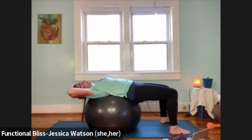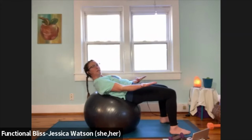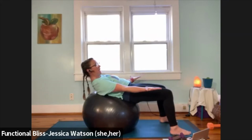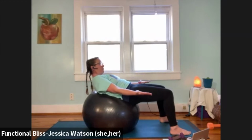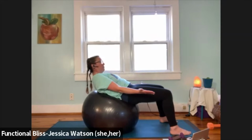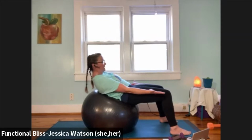Now we're going to take an exhale. And as you exhale, you're going to curl up slightly and then hold that curled up position. Release your hands from behind your head. So arms are going to come out at the side, palms facing up. And now we're going to add a little bit of oblique work. So we're going to reach towards the side of the knee, keeping that nice upright lifted chest, keeping the abdominal muscles contracted. Yes, nice.